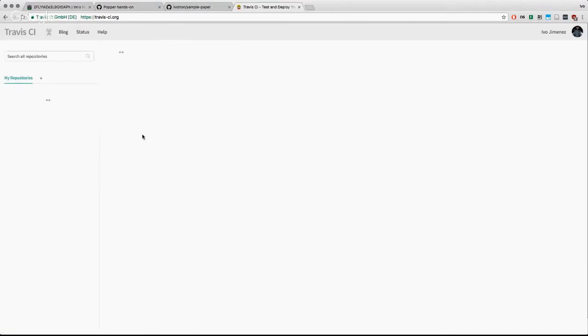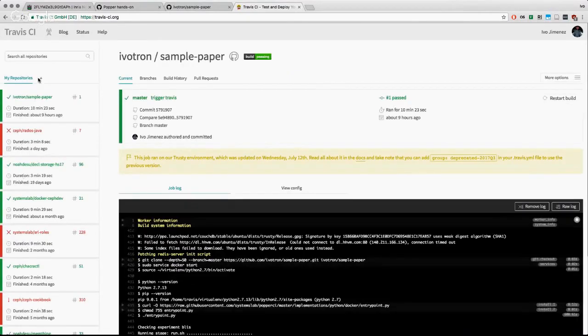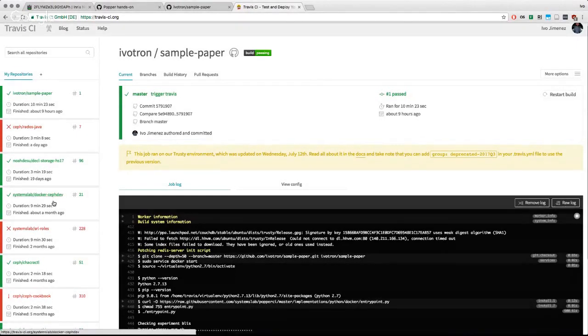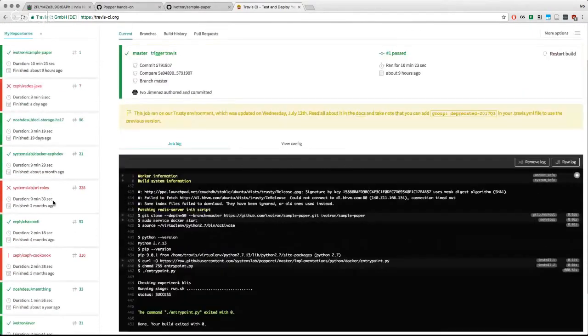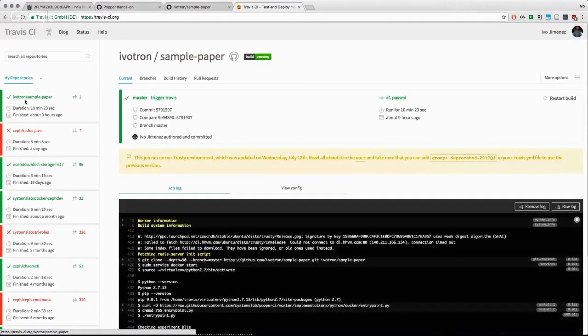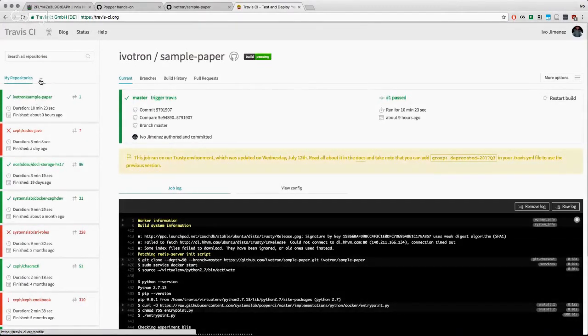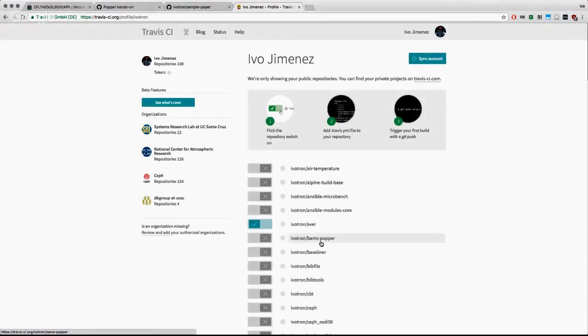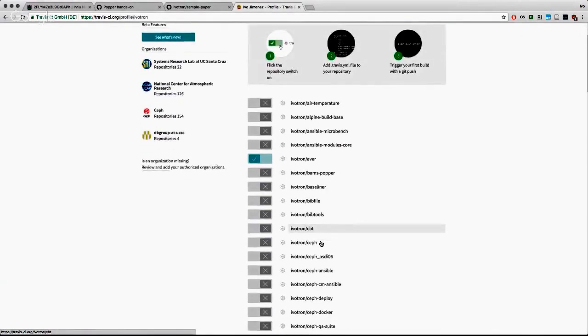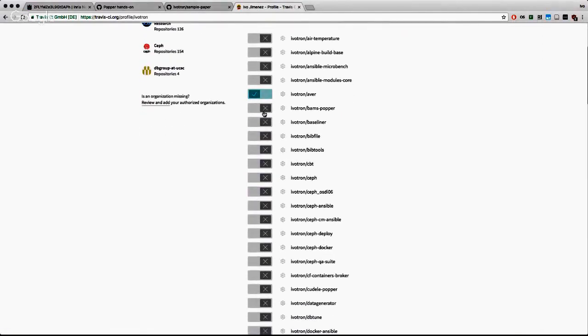In Travis you will create an account, and here on the left you see the list of projects in your repository that you have Travis enabled for. In this case, I have this already here, but if you didn't, you would click on this plus sign, and this will show you a list of all your projects on GitHub, and you just turn this on if you want to enable Travis for some of your projects.